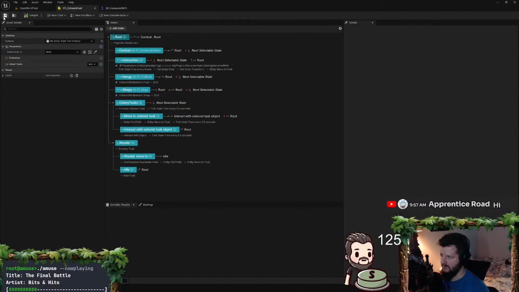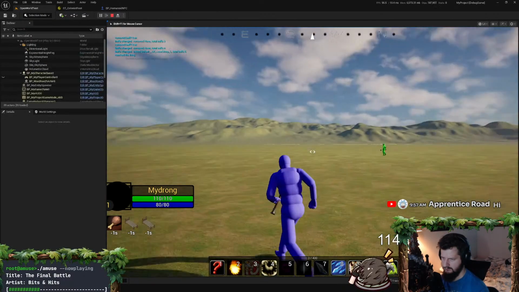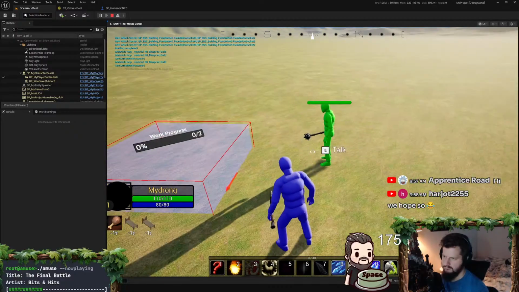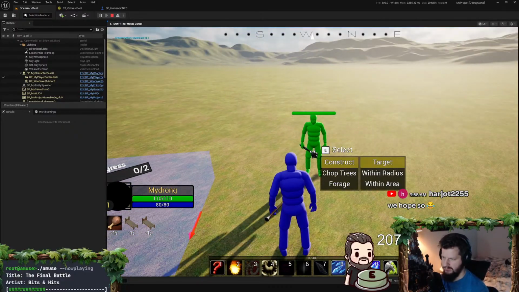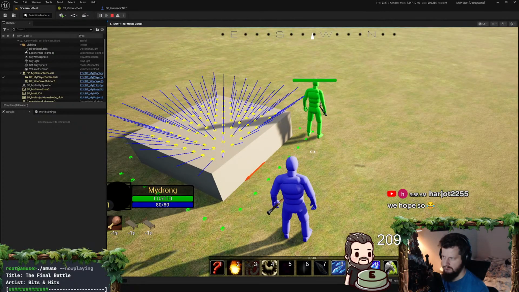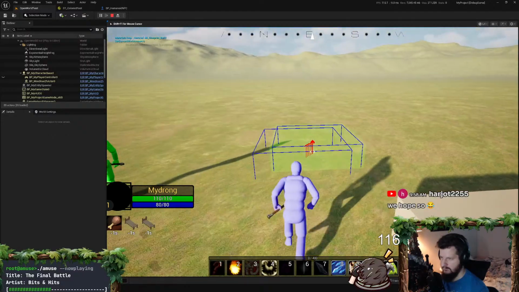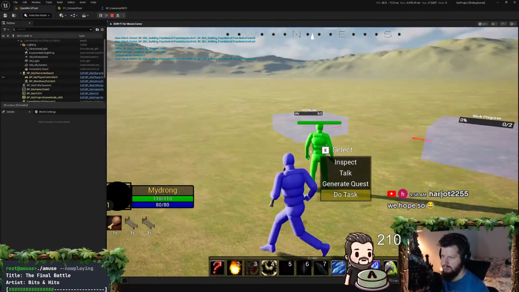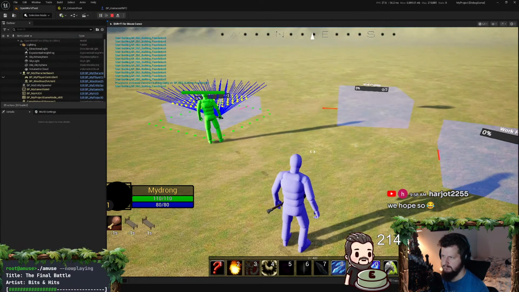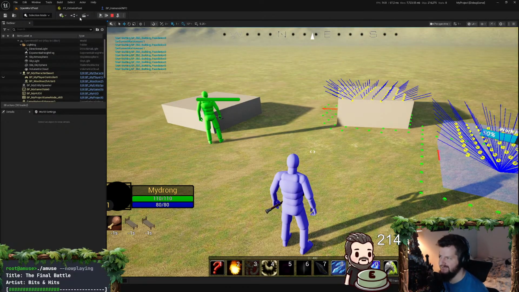Okay, let's see how much I broke here. Okay, let's just do the singular one. Yeah, okay, good. Construct within radius forever. No, he's still not moving. Shit.